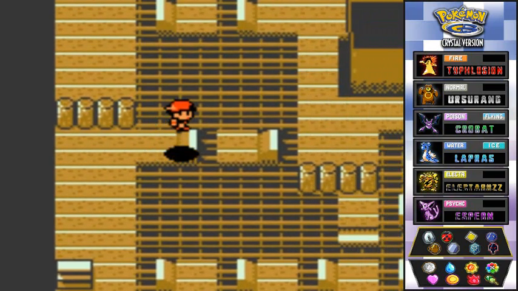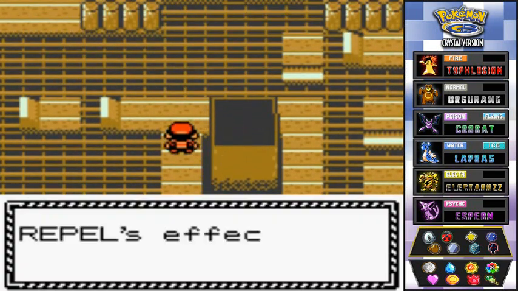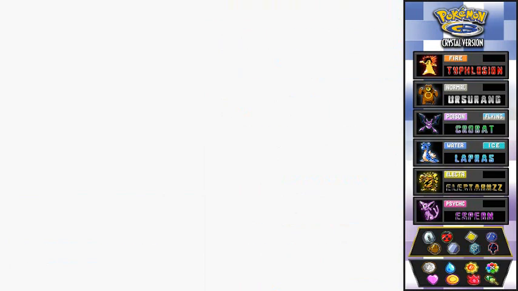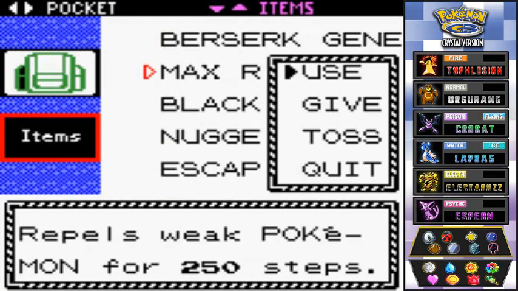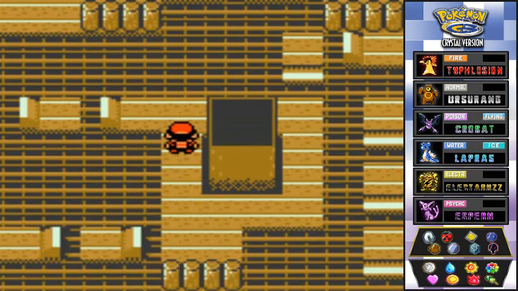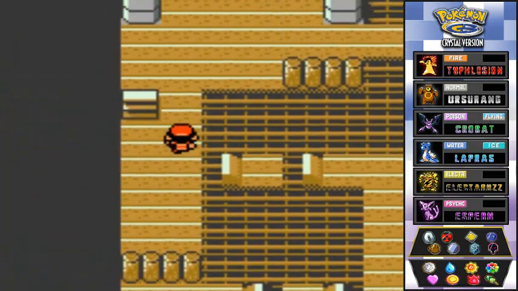If you guys already know, our next walkthrough will be Pokémon Emerald, and this is going in line with the kind of story that I'm trying to build right here. We already finished off Kanto, and we're about to finish off Johto right here.